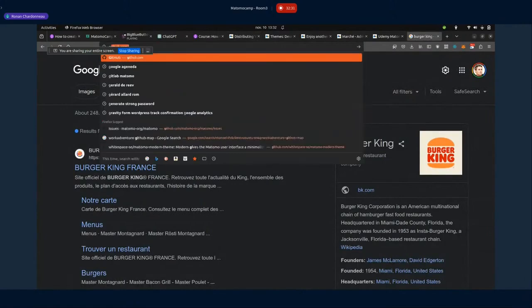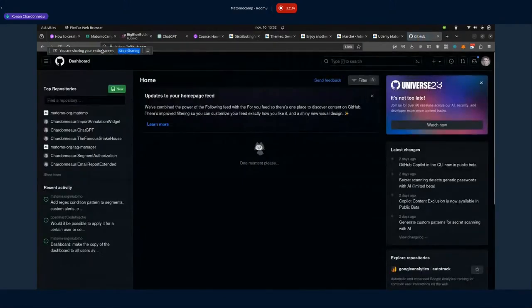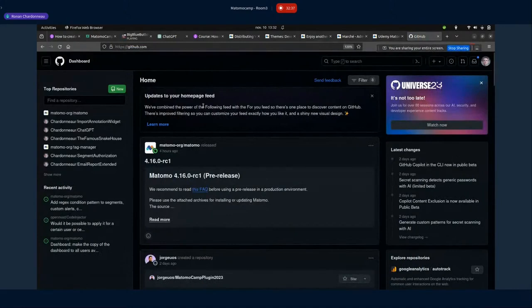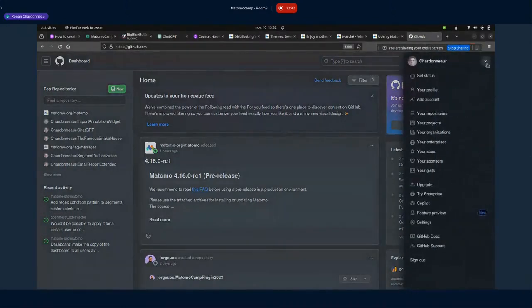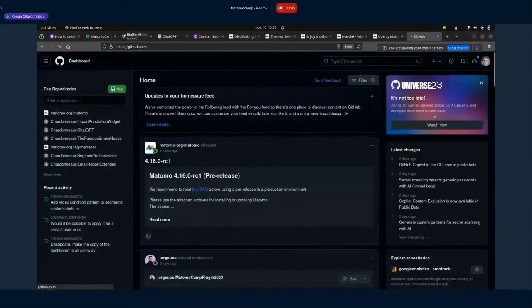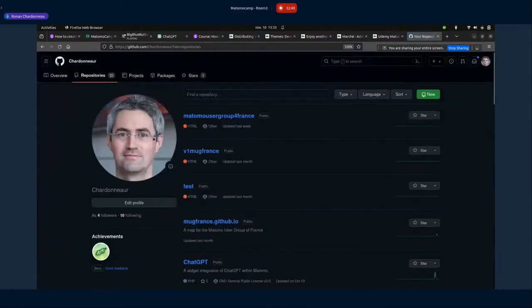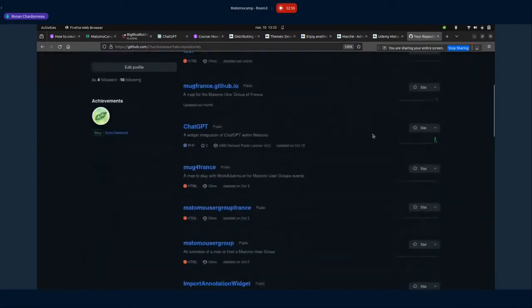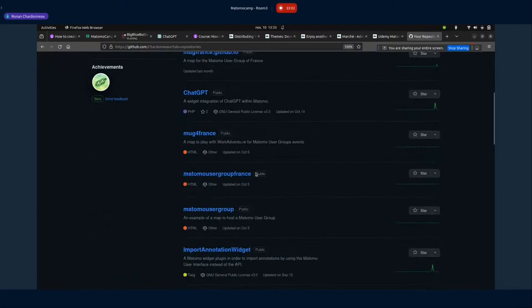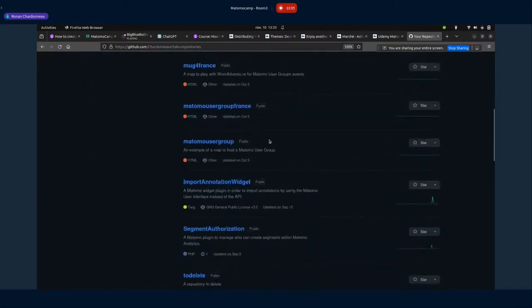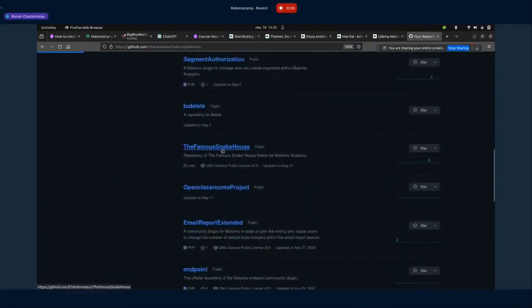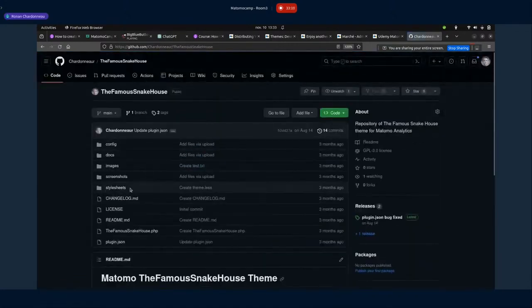The first thing is to have a GitHub account. GitHub is kind of the place where people are contributing, sharing their code, and so on. So here I have my account, and I have some repositories. This is for free. You can create your repository over here, and then you need to upload all the files of your theme on it, in order after that to have a hook to call the marketplace of Matomo and be able to index it. The example that I would like to show you is this one.